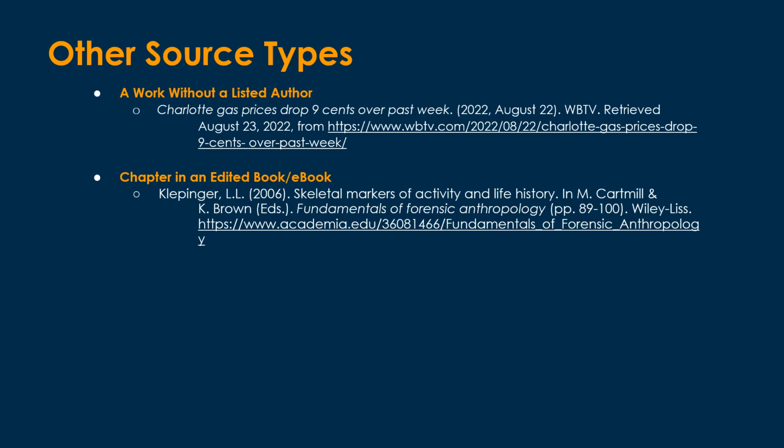To cite a chapter in an edited book or ebook, begin the entry as you would any other book, with the chapter author's last name, a comma, their initial or initials, separated by a period if a middle initial is included, a period, the date of publication in parentheses, a period, and the title of the chapter using APA-style capitalization. That information will be followed by the word "In," capitalized, and the last names and initials of the editor or editors.